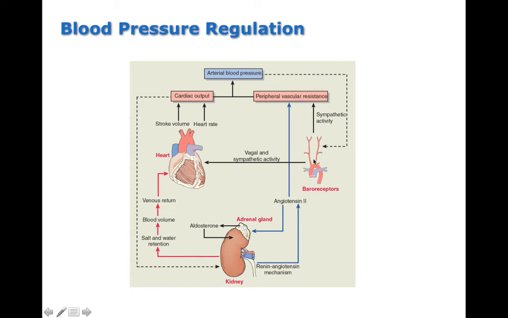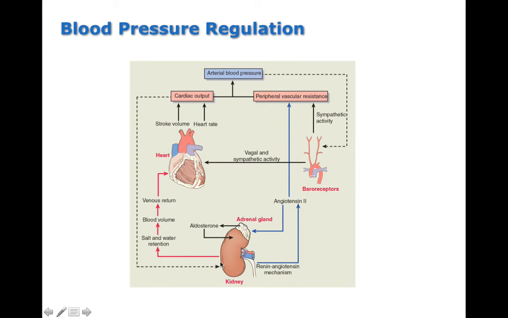Now, for your blood vessels, there are baroreceptors near the carotid arteries. Right where the common carotids split into external and internal carotids, we have what are called the carotid bodies, and these have baroreceptors that measure blood pressure. If your blood pressure is too high, we get negative feedback that causes a decrease in resistance. You'd have vasodilation that would decrease blood pressure, so it prevents your blood pressure from getting too high. But if your blood pressure is too low, these baroreceptors can allow for vasoconstriction, and that vasoconstriction can increase blood pressure.